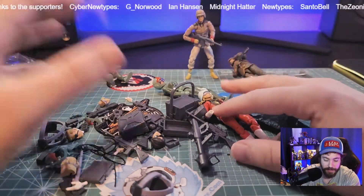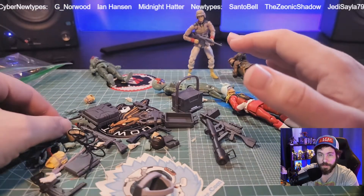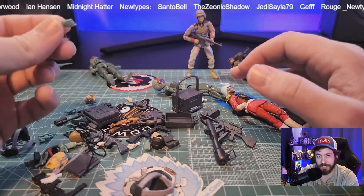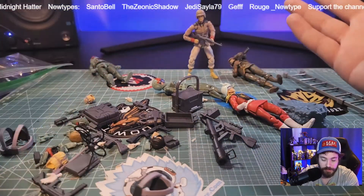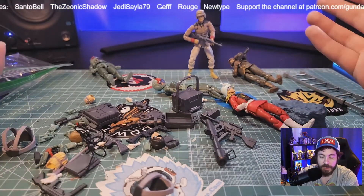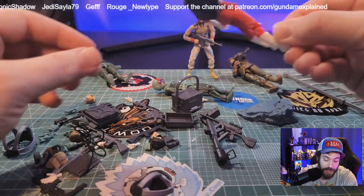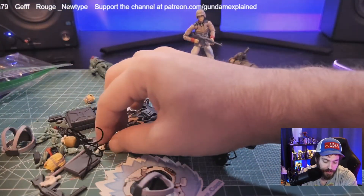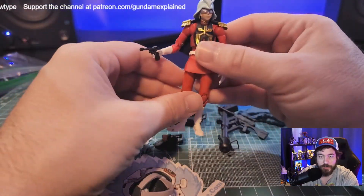There's really a lot of things here. One thing of note are the hands — a lot of the molds and sculpts are exactly the same as the other lines. The hands are exactly the same: they've got a hand to hold a weapon, a relaxed hand, and closed fists. So there's a lot of options, which are pretty cool for this scale of action figure. And here it is very easy to get the hands in and out, which is great.